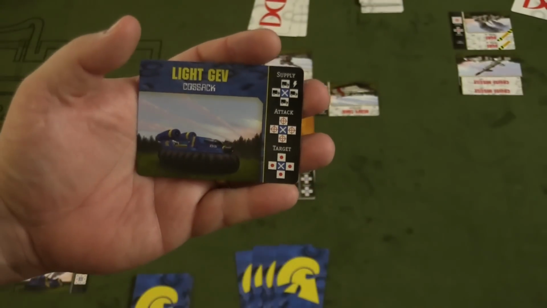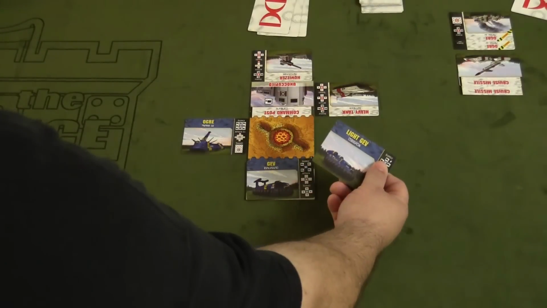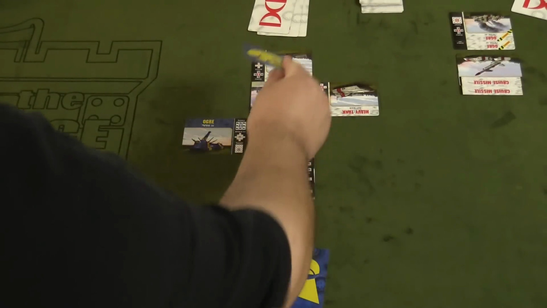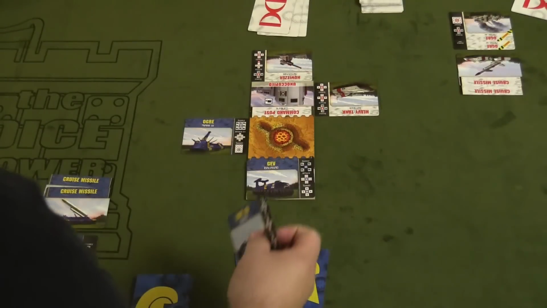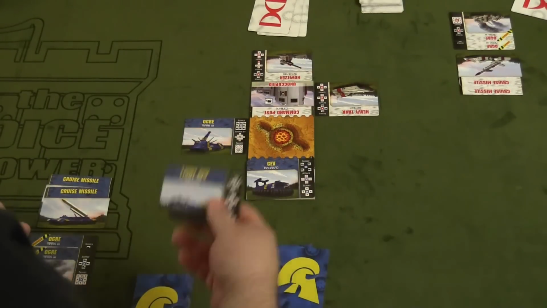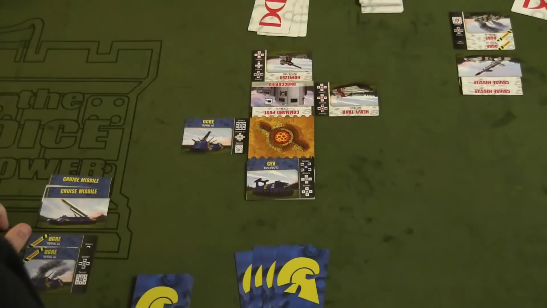That means that they can do lightning strikes. What that lightning bolt means is that when he is played onto the board, he can be played in any unoccupied space in this virtual grid, and he doesn't have to have a supply chain that follows him, and he can use that special ability of attacking.